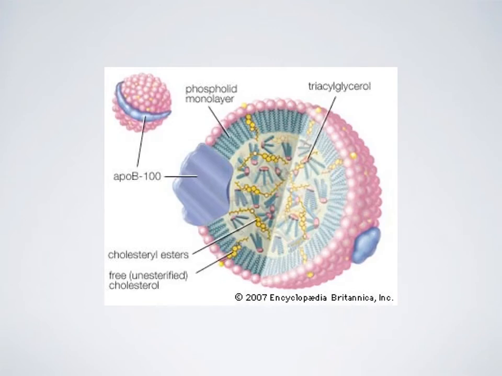And I wanted to show you here, this is a VLDL particle, just to give you an idea of what I was talking about with the shuttling. VLDL is actually, we call them particles because it's not just one molecule or one substance. It's made up of lipoproteins. It's made up of triglycerides in the center, and then the shell of it is phospholipids and cholesterol embedded in there. And then you can get some cholesterol in the center.